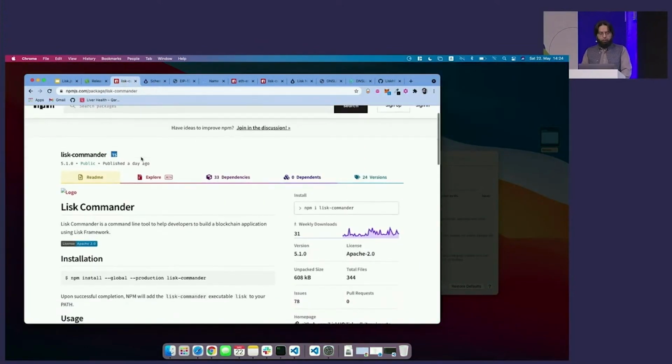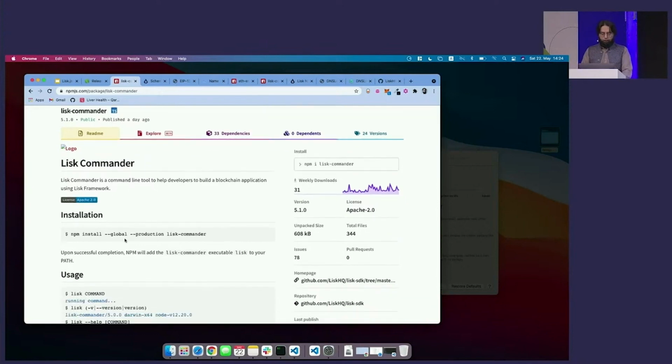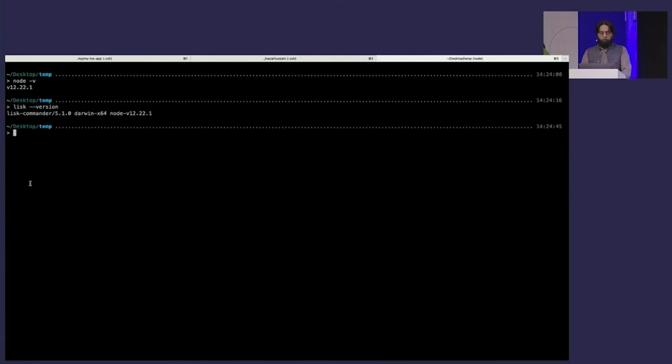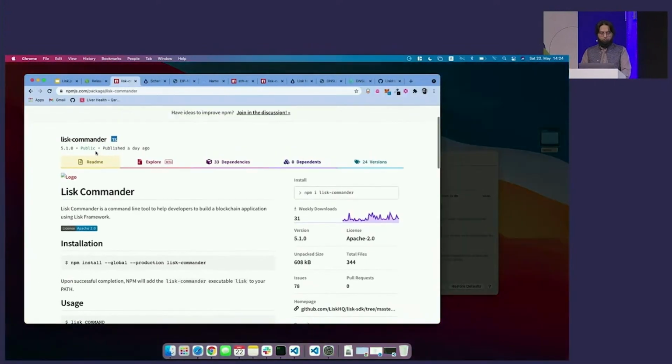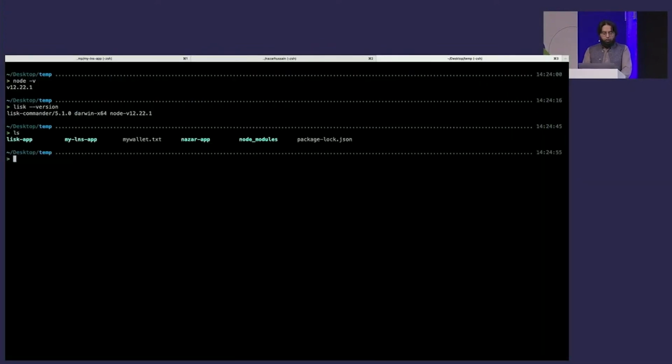The next thing that you need is the tool that Ishan explained, Lisk Commander. It's a command line utility for Lisk, and we have this command here. You can simply use this command to install this Lisk utility globally, and once you install it, you will have this utility installed. Since I already have it, Lisk Commander 5.1.0, exactly what was published yesterday.